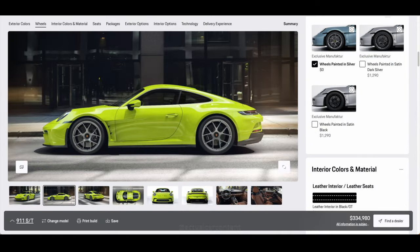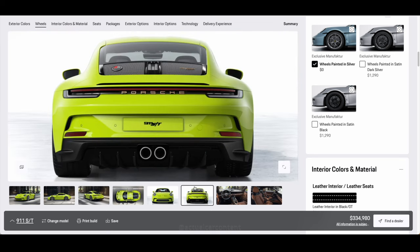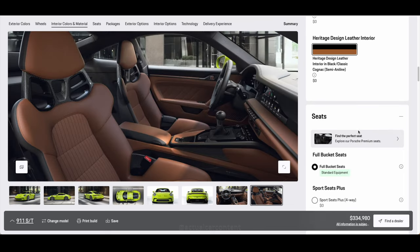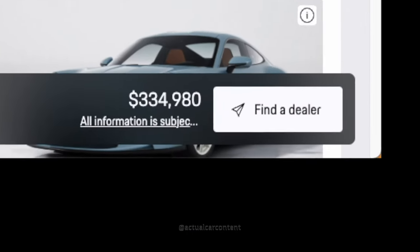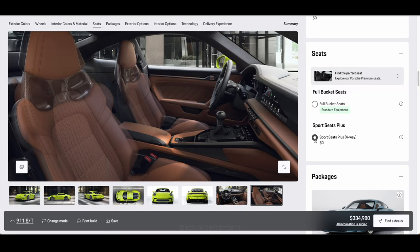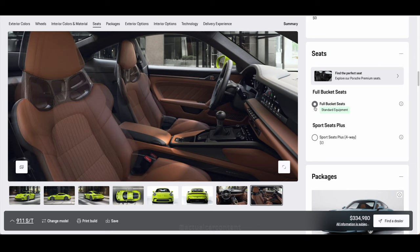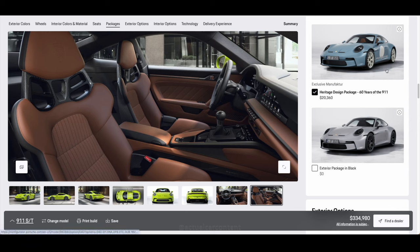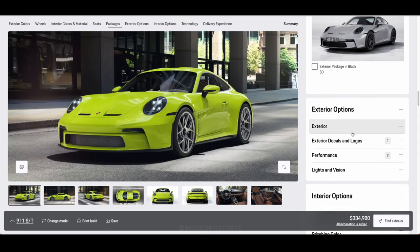People are typically more cautious driving super expensive cars, and the GT3 is already super expensive — but the ST is more expensive than that. Here comes the question everyone was wondering about: who is this car for? It's a bit tricky, because since it's a limited production car, it will obviously be for prestigious and loyal Porsche collectors — I mean customers.